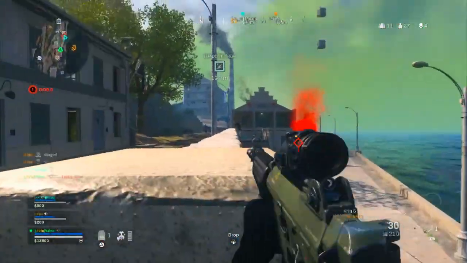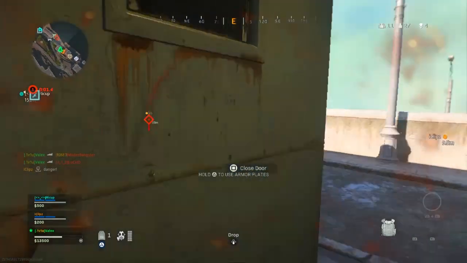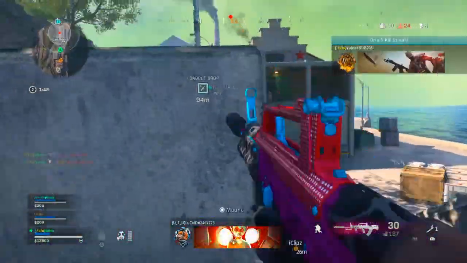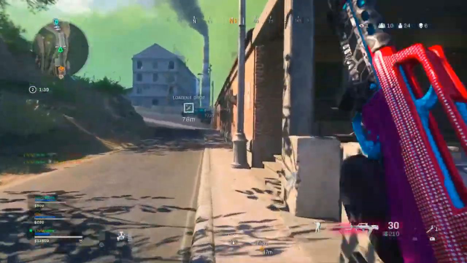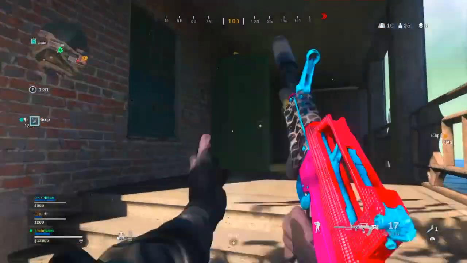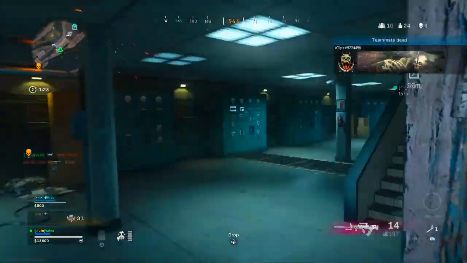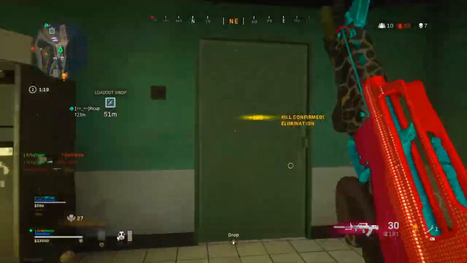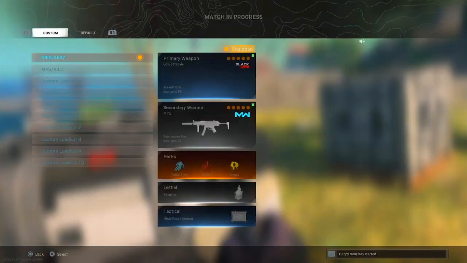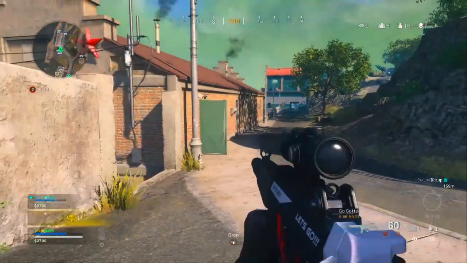Loadout drop inbound. They're getting loadouts here too. Down 2. On me, I got 3. They're on me too, bro. Enemy UAV overhead. That's a weirdo, bro. Oh, dude. I just saw them. You really got loadout without me, bro? Where are the Semtex?